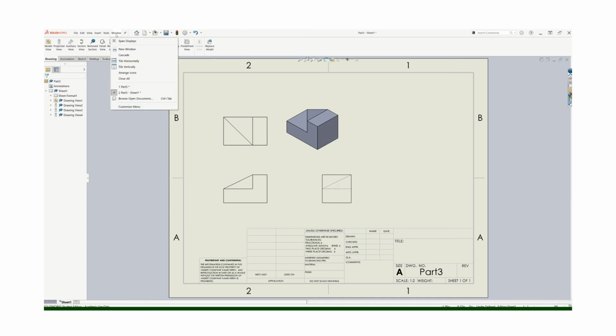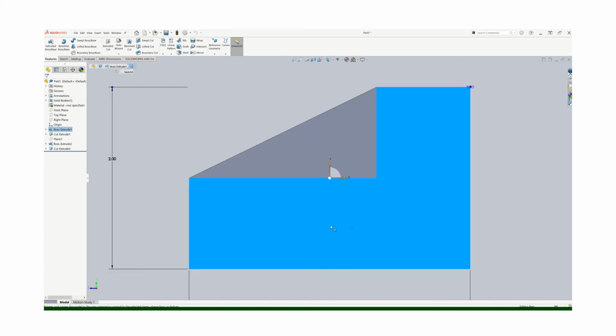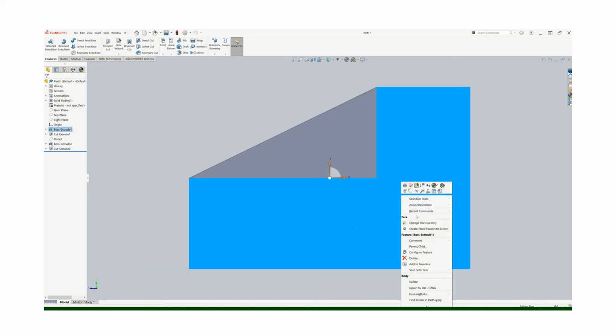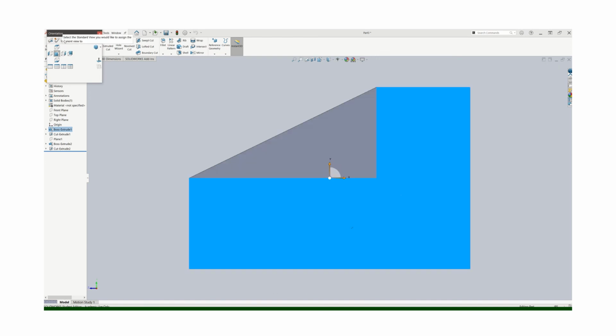Again, if I go back to the previous one, Part 3, I will choose this plane as the normal view, and right click, then Zoom, Pan, Rotate, View Orientation. Then you choose the third option from the left again, and I will choose that as my right side view.